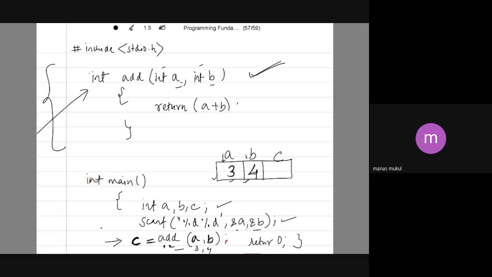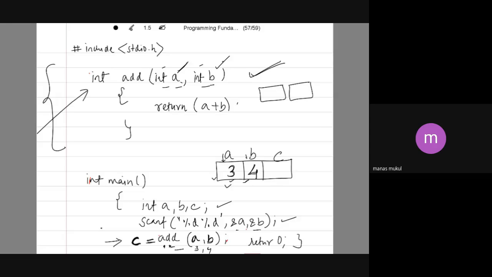When it brings the value to this part of the code, obviously that value needs to be stored in some container because a copy is coming. So when the function call gives the value to the function body, these values are stored in this and this. What I have written here is int A and B, but what actually happens is two separate memory allocations are done here again.